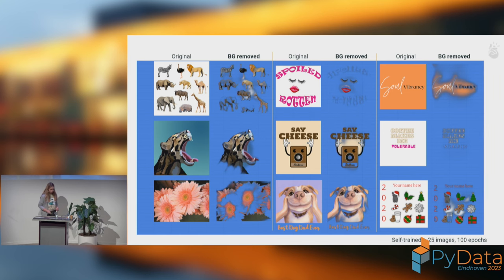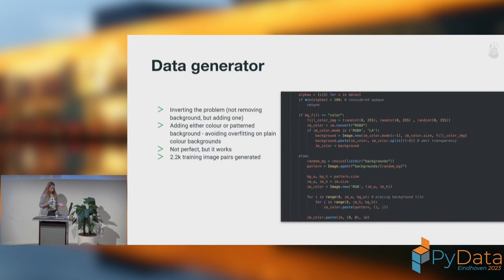It has potential. So the next thing we did was create a data generator script. Basically, we took the images that we have. You know that there could be different approaches to creating the data. When you have an image with a background, you remove the background, and that becomes the training data set. We actually did the other way around. If we have PNGs with no background, we can add a background to that and use that as a training set, and then programmatically create the masks of the images that we have transparent. So that is exactly what we did.